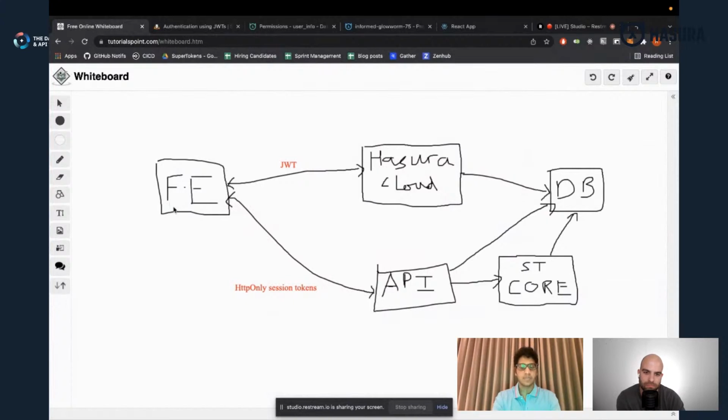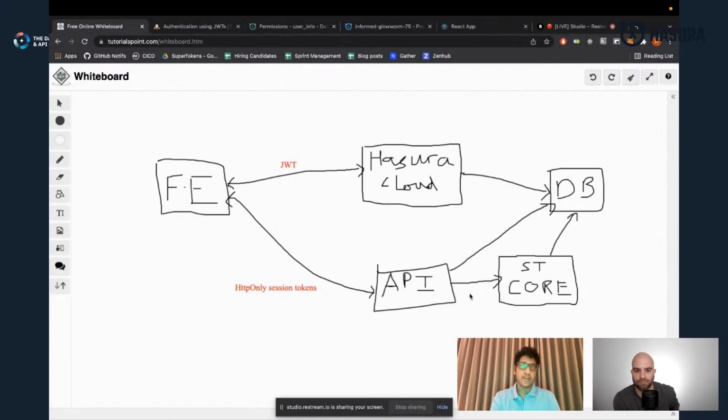The front end SDK displays the UI for logging in. Depending on what login method you want, we have social login, email password login, and passwordless at the moment, and we will come up with new login features pretty soon. And then we have a backend SDK, which exposes a bunch of APIs which the front end can call. And those APIs also talk to the core for storing information in the database.